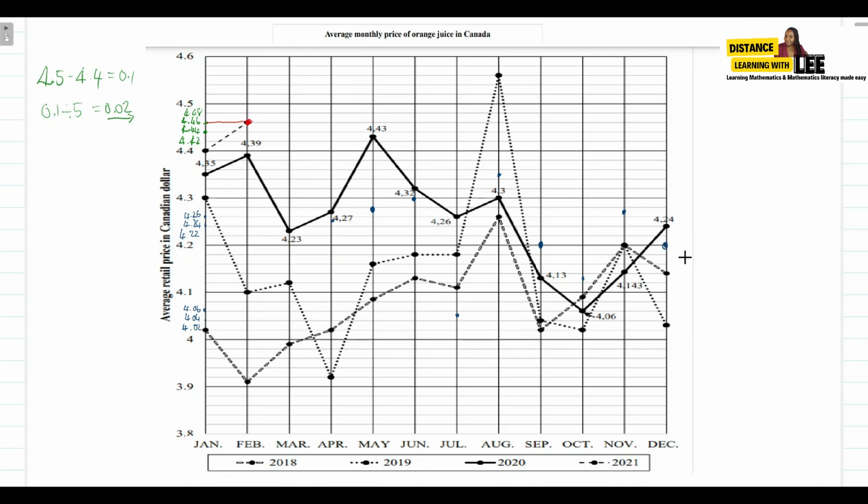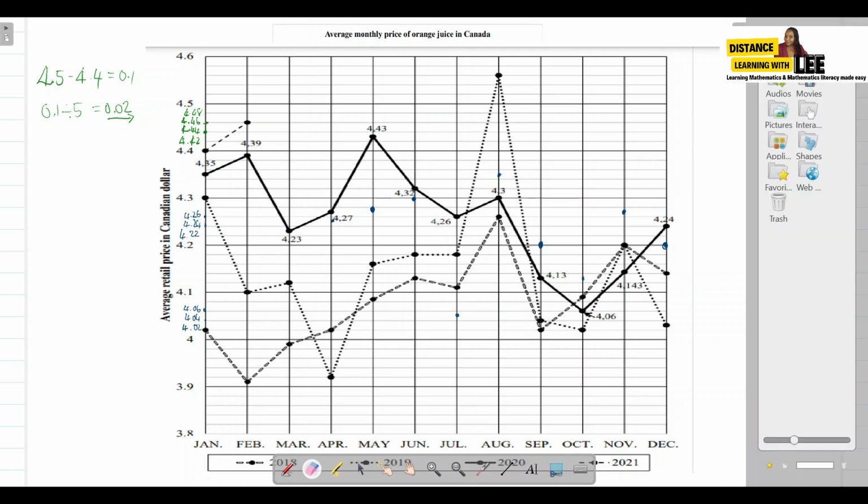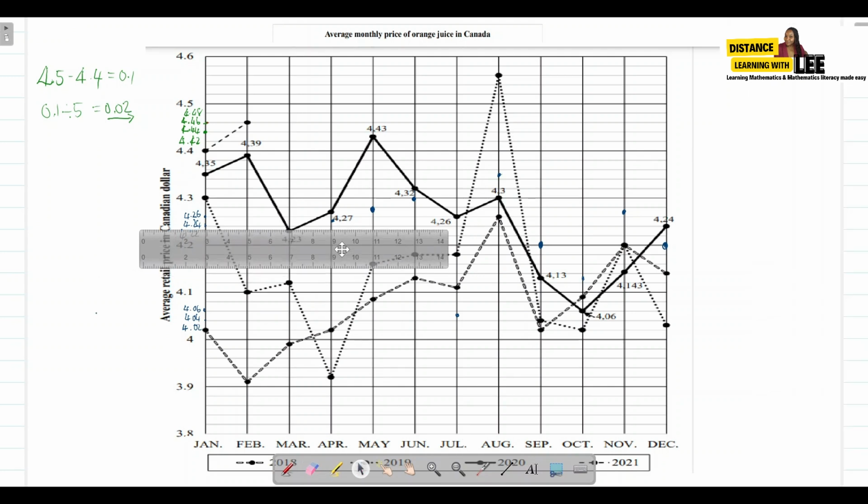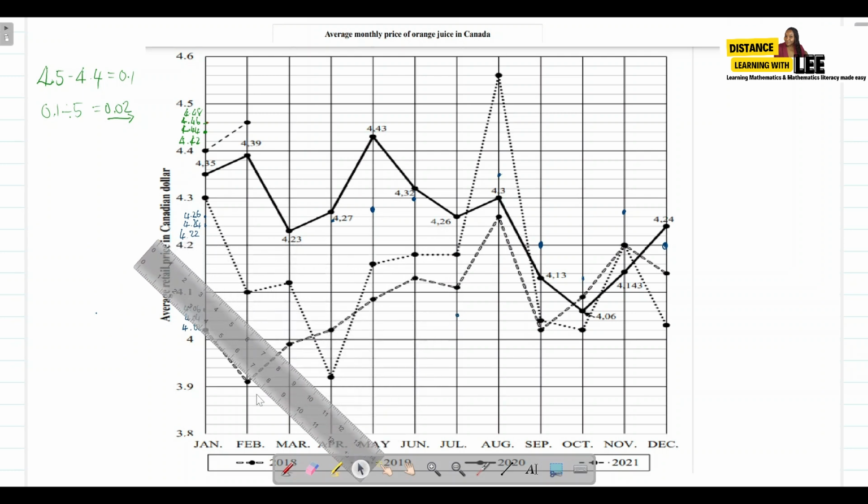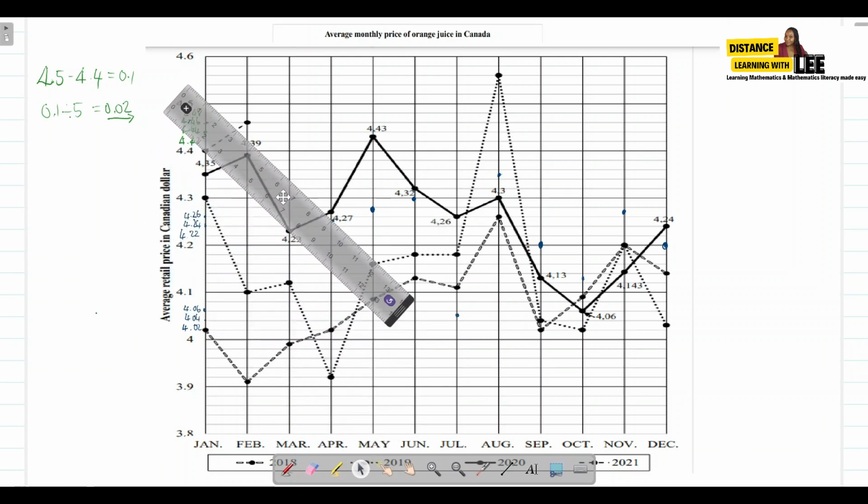Okay, and guys, this is where you basically need to obviously now use a ruler to draw your points. So you need to use a ruler. Please take notes here. You need to use a ruler and you need to draw everything accurately. So I'm going to now connect my points. Please follow with me.